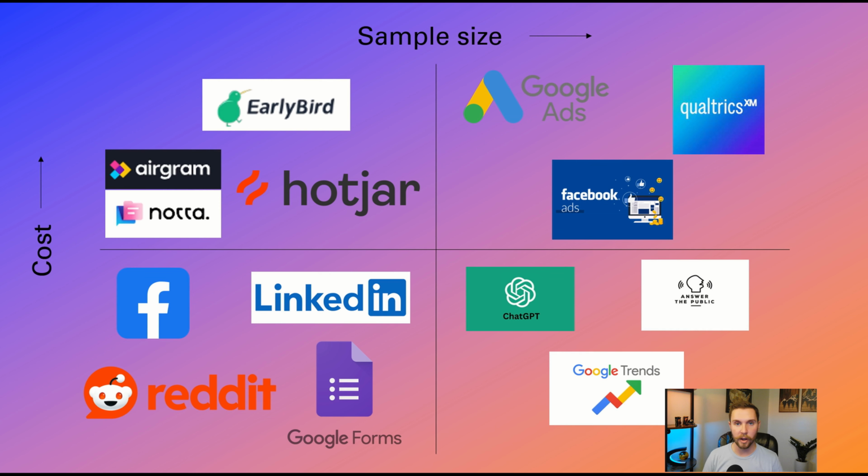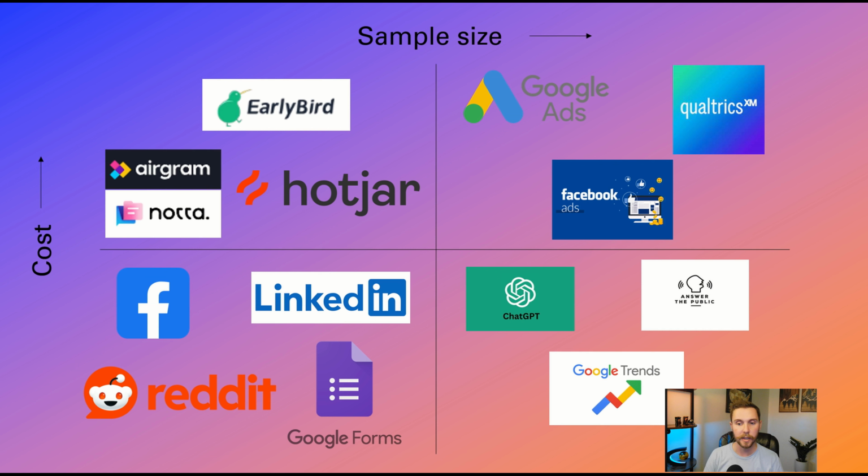Okay, so now that we've gone through a demo of the top 10 market research tools, I thought it would be helpful to categorize them on this XY chart to help you understand what they are grouped as and maybe where you can start. So on the y-axis, I have costs. So lower cost items up to higher cost on the top. And on the x-axis is sample size. So there's going to be lower sample size options on the left to higher on the right.